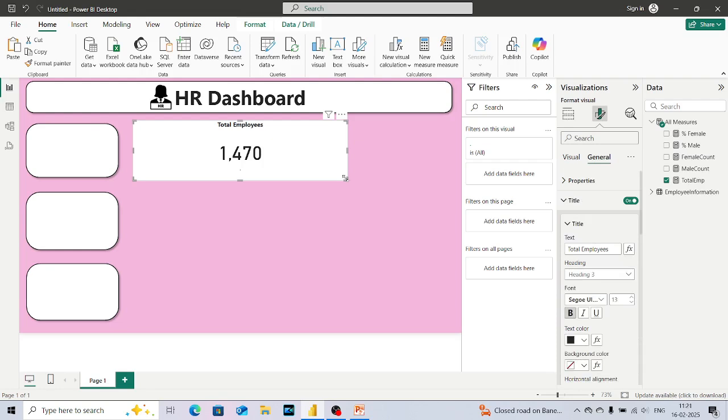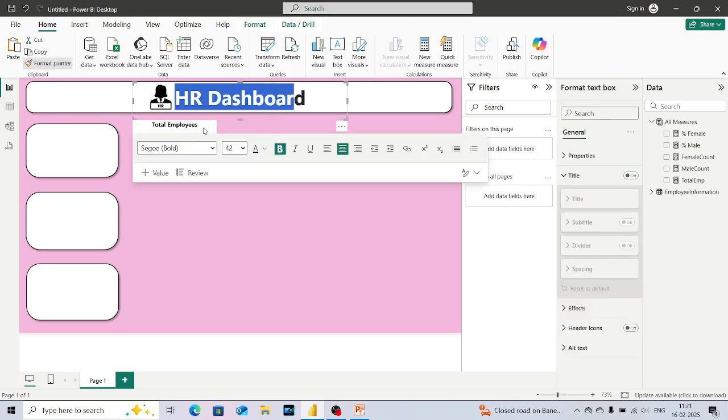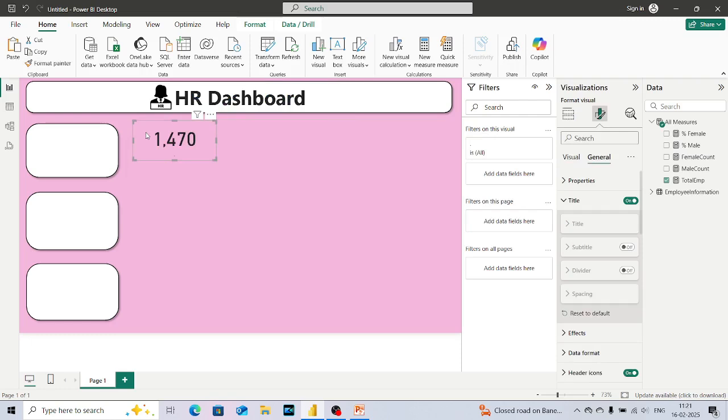Now I'm going to change its size, and make sure you select this written dashboard, because whatever changes we have applied to that, we are going to apply to this card also. So we have selected this format painter and come to this card and apply to this.